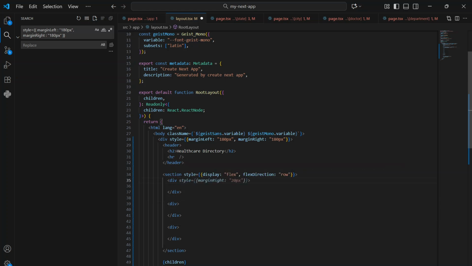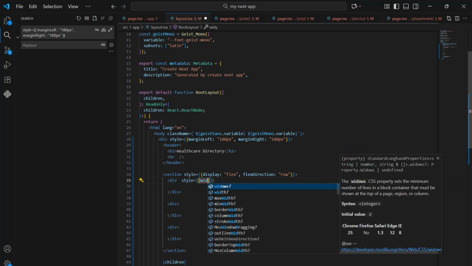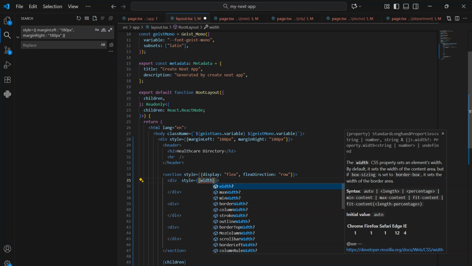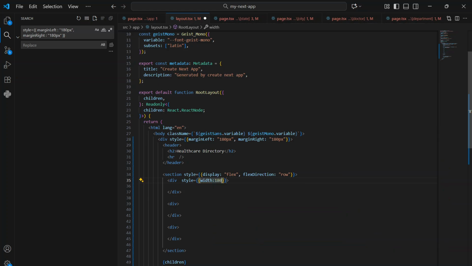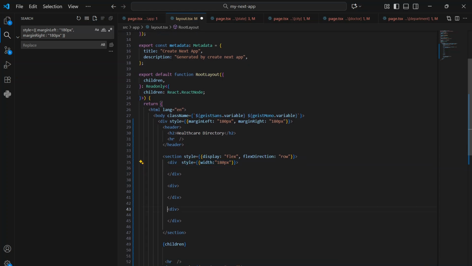Okay, this div will have width, and this third div will have same width.